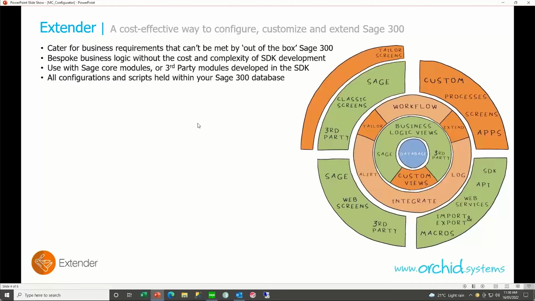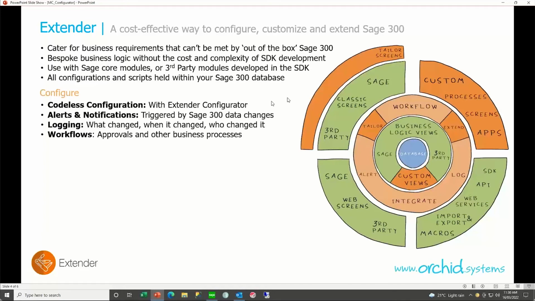What Extender allows you to do is to customize Sage at different levels, either to configure different functionality or to customize different functionality. So first, configuring. And here I'm referring to the light orange circles.